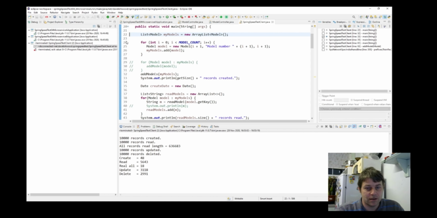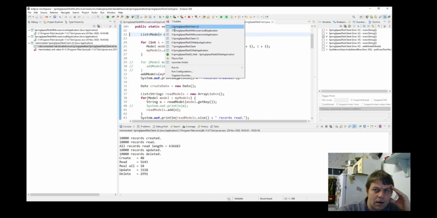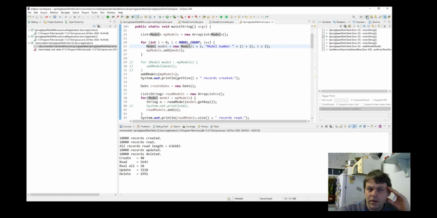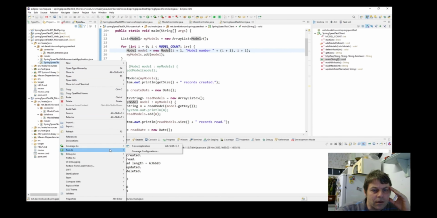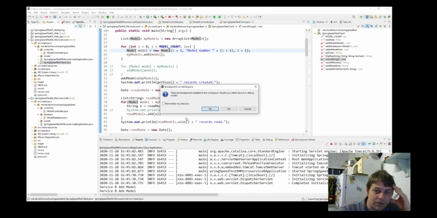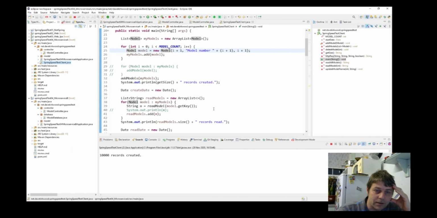We've created quicker than we did before, and we've read all in 18 milliseconds. I am running the right thing, I hope. Well, I must be, because I've run up the Spring Boot applications.